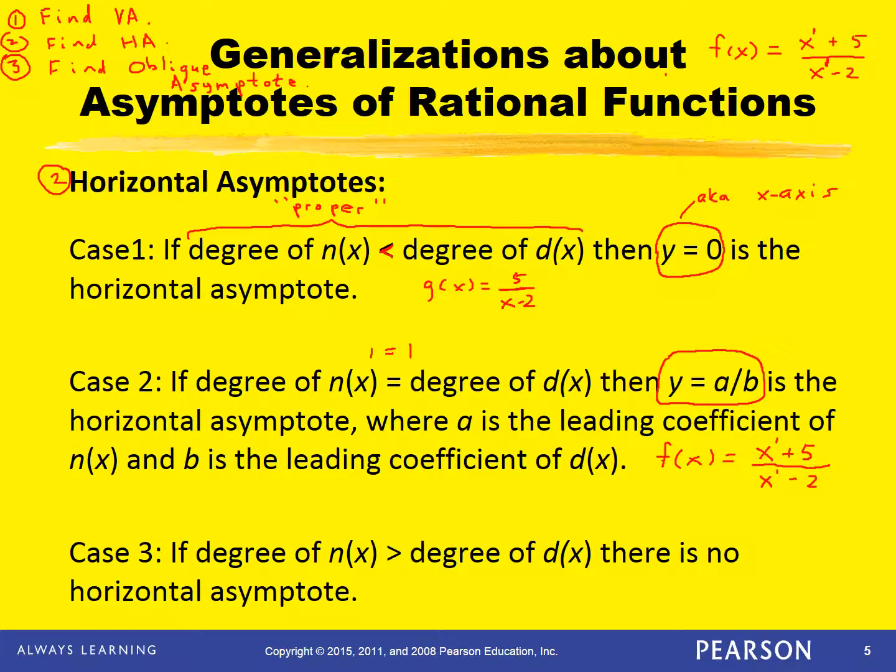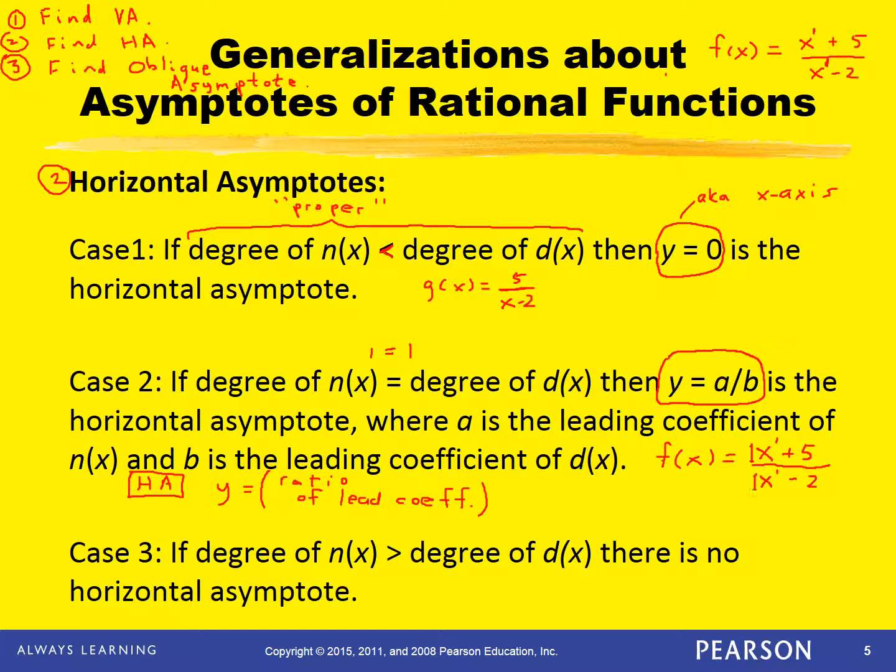Now, when that happens, the horizontal asymptote, of course it's a horizontal line, so its equation will have the form y equals a number. And in this case, y equals the ratio of lead coefficients. Okay, so you learn to just look at the rational function and be able to tell immediately what the horizontal asymptote is. Of course, in this case, the lead coefficient of the top is 1 because that x there is a 1x, just like the x in the denominator. That's a 1x.